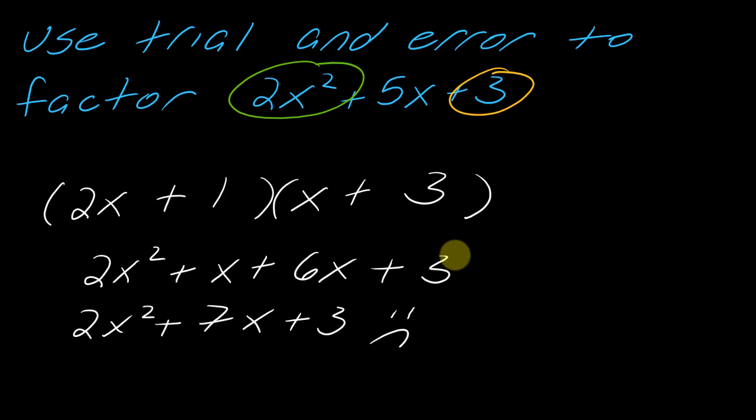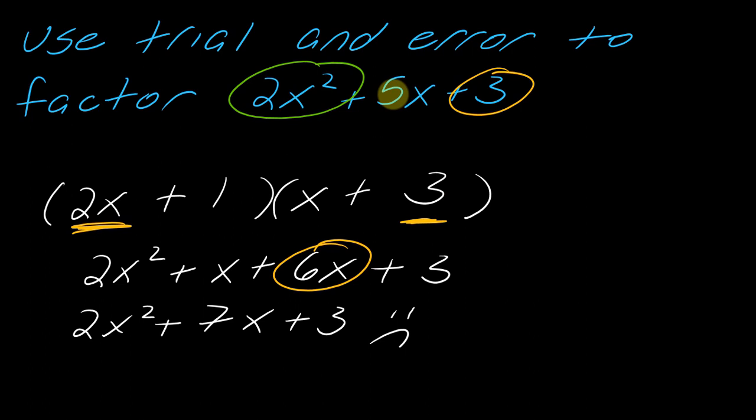Okay, so one of the very important things is to ask yourself, why is this wrong? This is wrong because the middle term is too high. And why is the middle term too high? What made that happen was that I took the 2x and multiplied it against the 3 to get the 6x, right? The second these two things bounced off one another, I had a term that was too high.